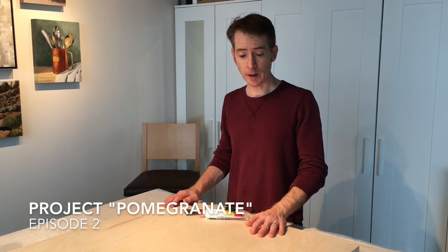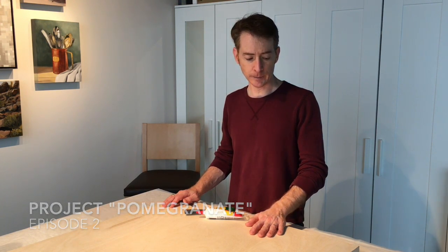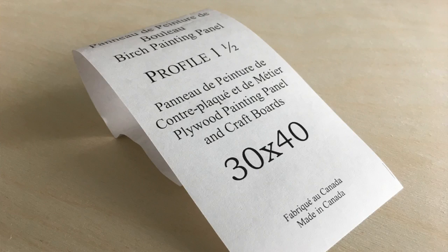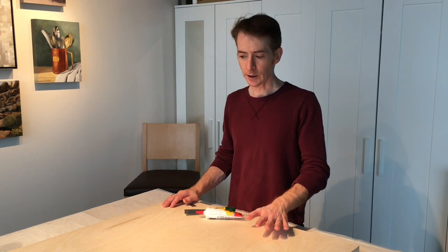Okay, I've just unwrapped the panel. It's a 30 by 40. I ordered this online because none of the local art supply stores had this size in stock. And unfortunately, there's a little bit of an issue with the panel.